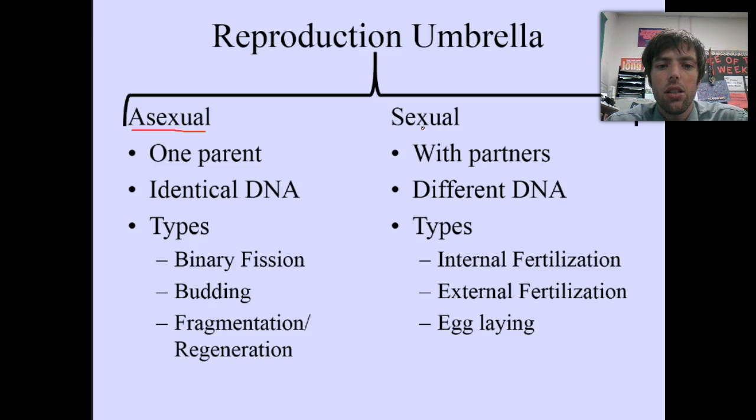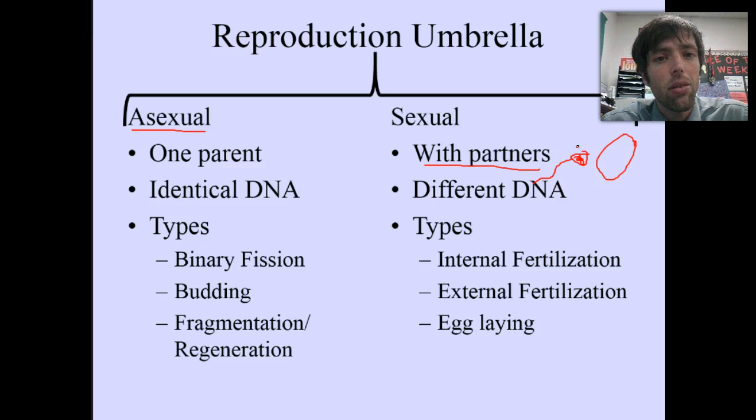So sexual reproduction involves at least one other partner. Now, depending on some different plant and animal species, there might actually be multiple partners involved, but it's most common just to have two partners. And there'll be some sort of a little spermy guy swimming along who finds some sort of egg. In case you didn't know, it's true that other organisms, and even plants to some degree, have sperm and eggs to join together to combine to make an organism with multiple sets of chromosomes, like we've learned about with humans.